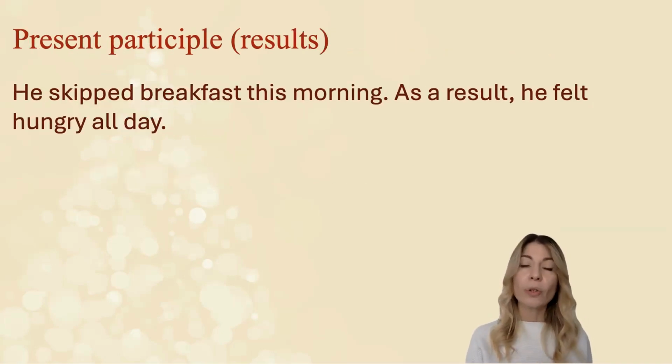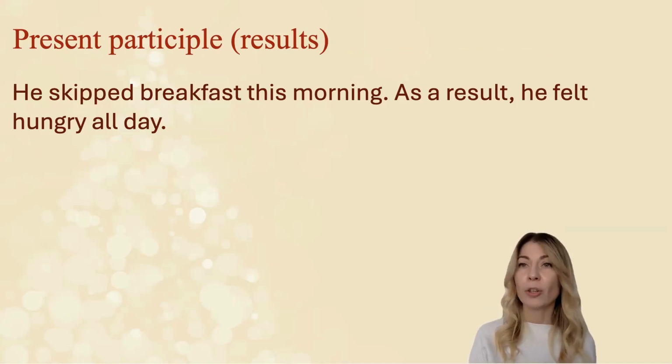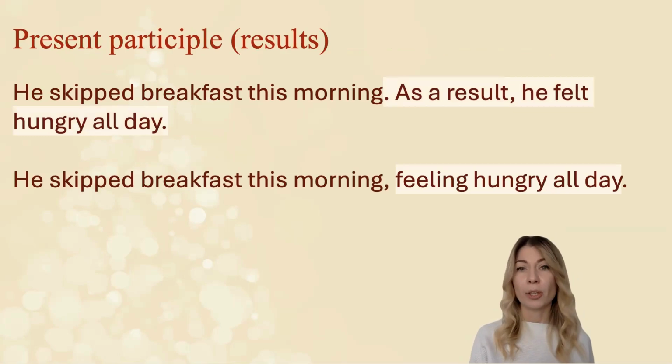And we can also use the same form linking two sentences where the second one shows the result of some action mentioned previously. He skipped breakfast this morning. As a result, he felt hungry all day. If you have to link these two sentences, you can simply use a present participle.